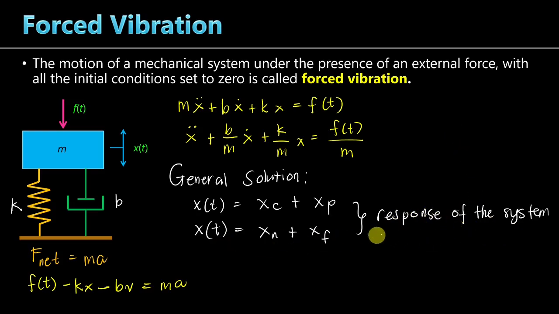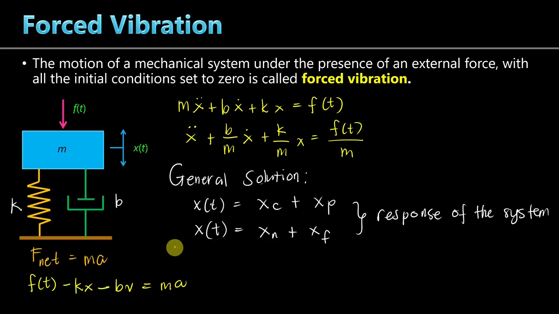Pag nakita na natin yung equation ng response ng system, pwede na natin siyang i-describe. Di ba? Mapipredict na natin kung anong nangyayari dun sa system. Pwede rin natin masabi kung anong klaseng transient response meron yung system, kung yan baga ay underdamped, overdamped, or critically damped. Pero kahit hindi natin isolve yung differential equation, base lang dito sa mga parameters na m, b, at k, pwede na nating malaman yung nature ng transient response ng system. Kasi mula sa m, b, at k, knowing their values, pwede na nating makompute yung damping ratio. At pag alam na natin yung value ng damping ratio, pwede na nating i-classify kung anong klaseng transient response meron siya. Di ba madali lang?